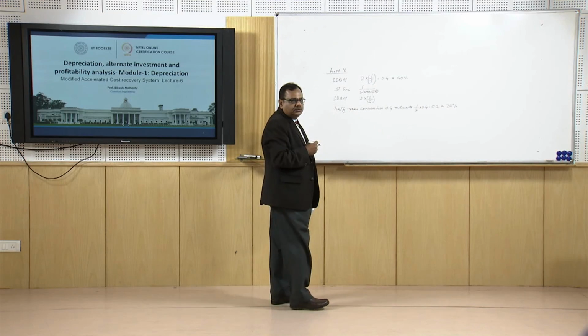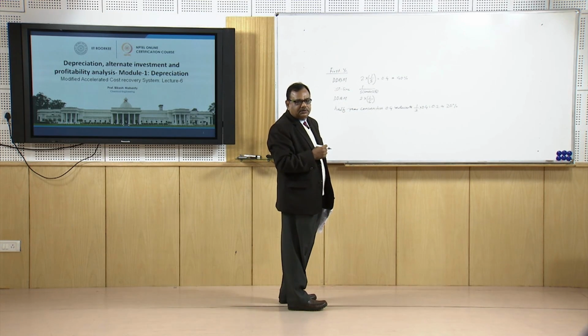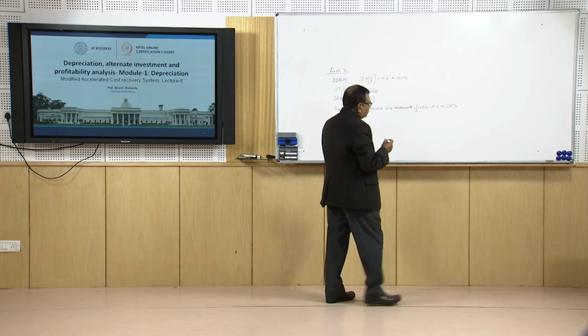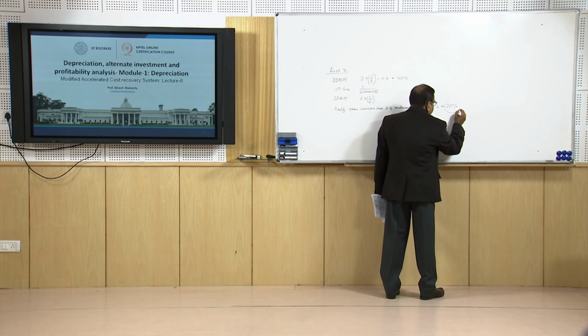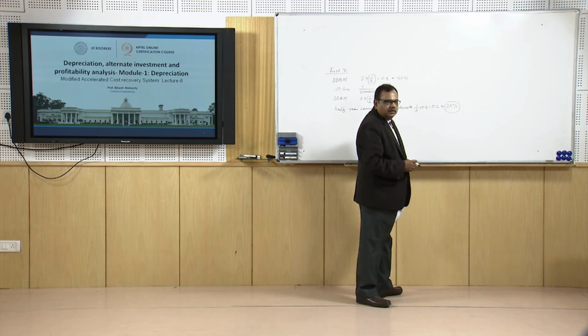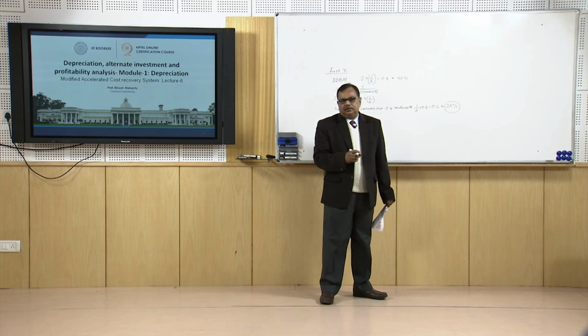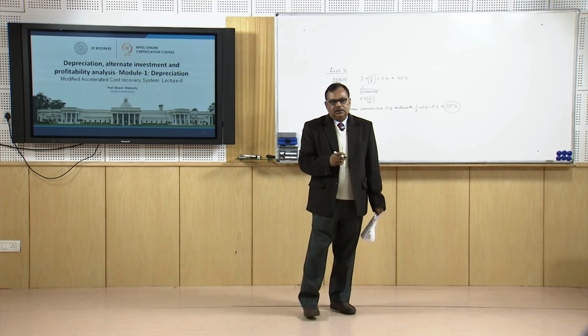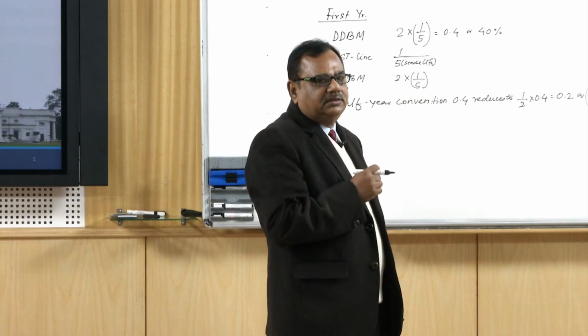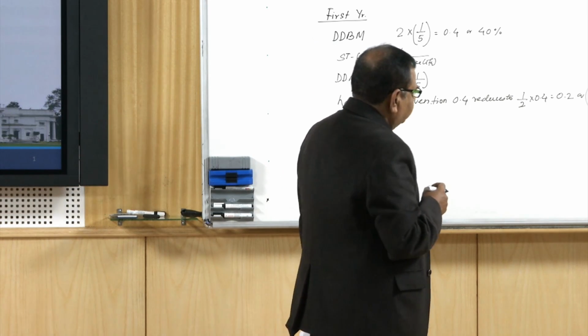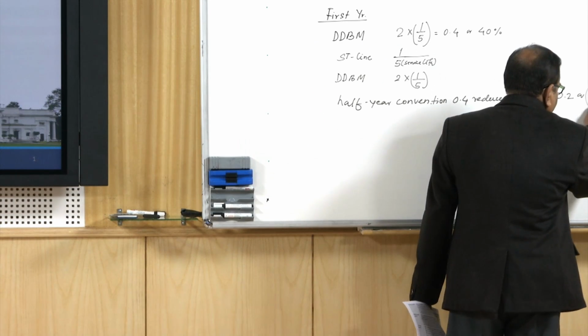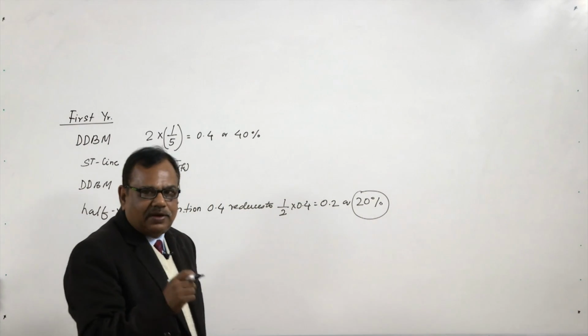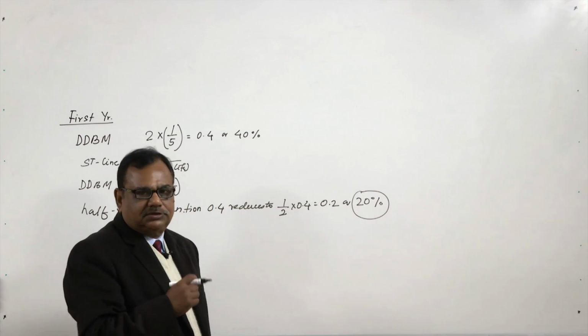Due to the half year convention, this reduces to 20%. Now, from this 20%, if we check the 5-year life period table, then the first entry in the first year is 20% and this is the 20% which we have calculated. Thus, we are justifying that 20% in the first year.